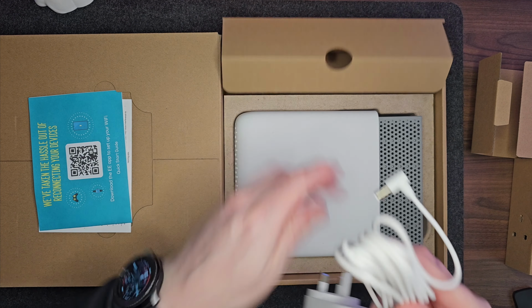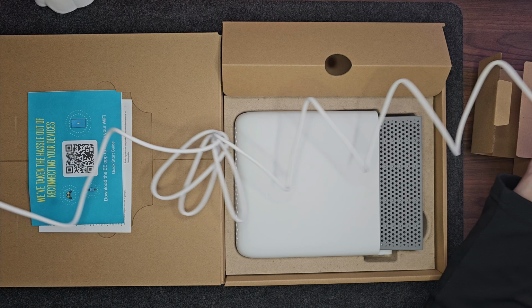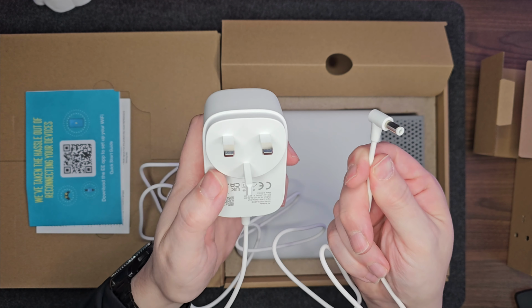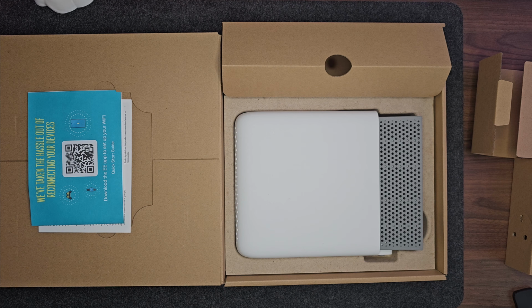And back onto the power leads. I don't know why I'm going over this. I've just pretty much told you before. It is 3 meters long. And again, a 3-pin connection for us folk here in the UK.